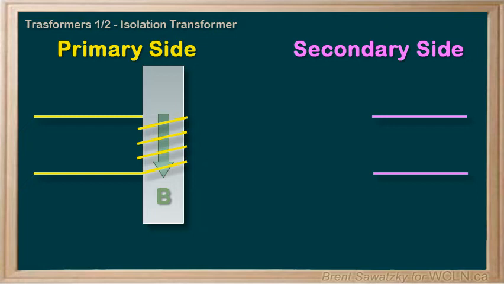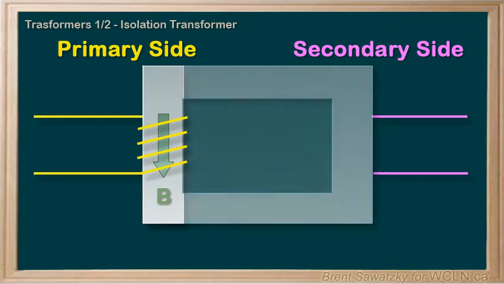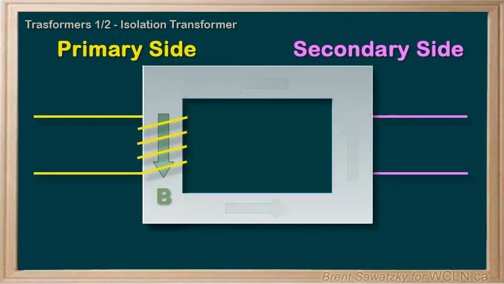Next, let's extend this core, and we'll make a loop with it. And we have a continuous magnetic field within this core now. The continuous magnetic field? Well, that's step 2 in making a transformer. Now we can wrap our outgoing lines, or secondary wires, in coils around the other side of the core. And that's step 3. We have a transformer.